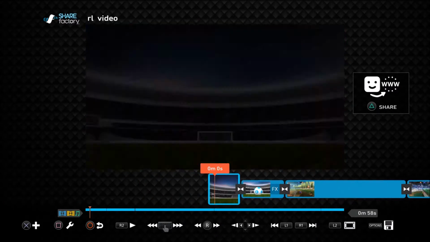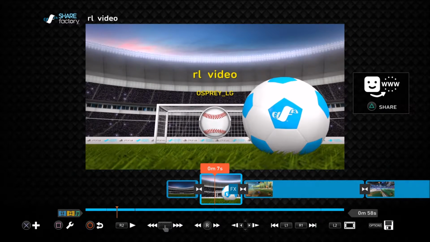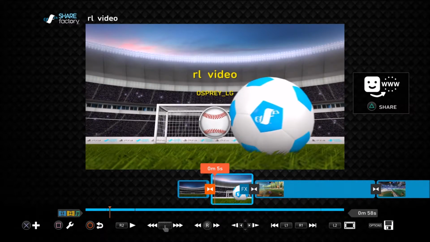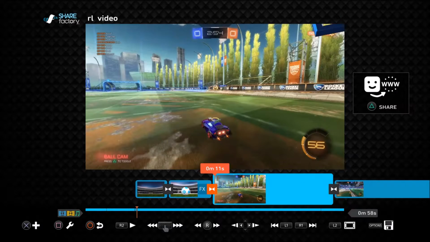So now, other things that we can add. We can add music. Where this cursor is along the timeline is where you're going to be adding music.